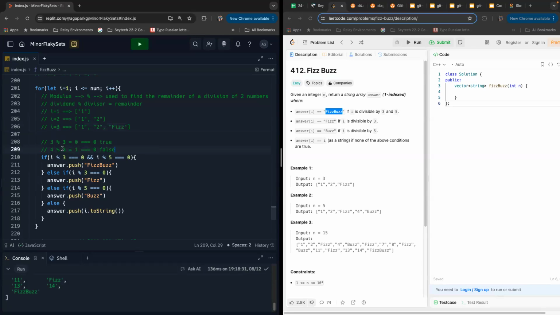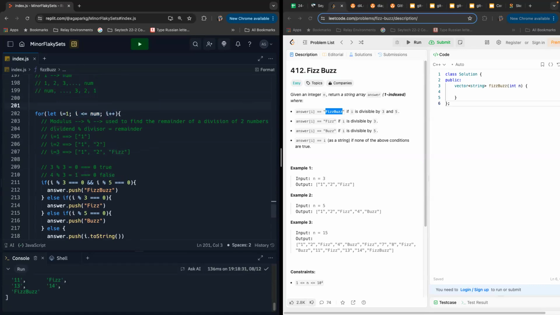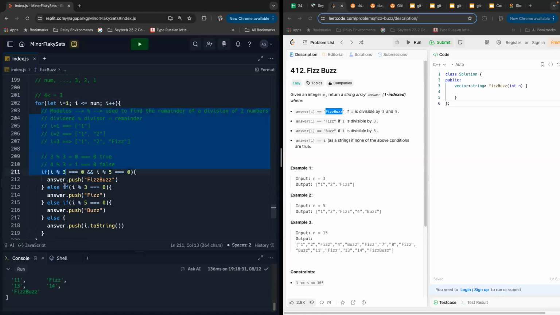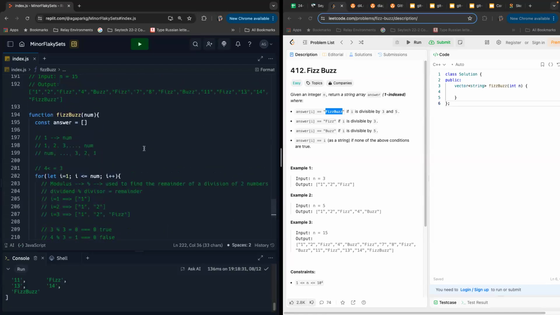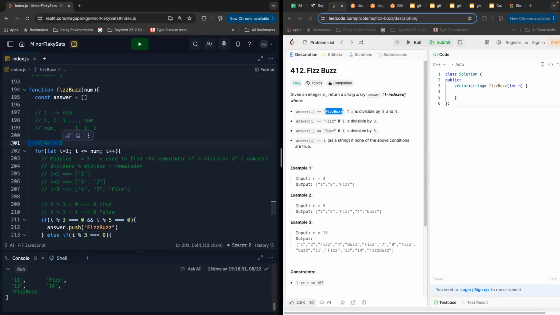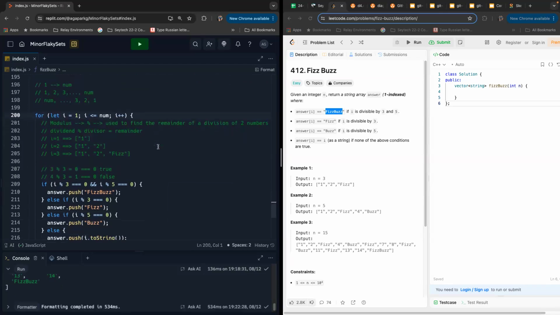In my next loop, I became 4. Is 4 less than or equal to num? Is that true, guys? Is 4 less than or equal to num being 3? No, it's false. That's why it will quit this for loop and jump to the return statement in the next line. It will not go again because the number is only 3.